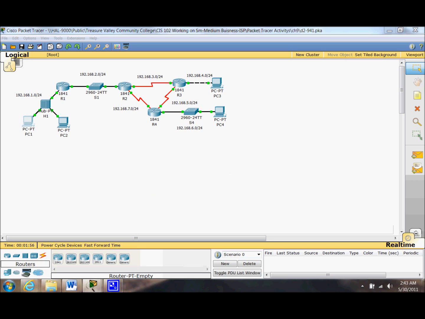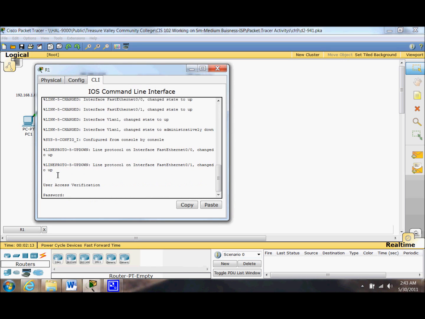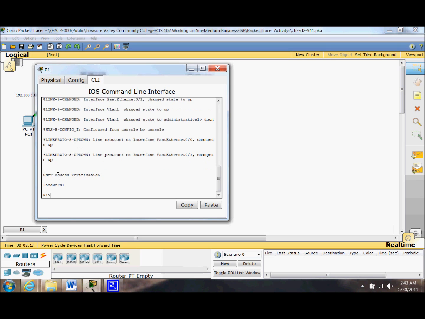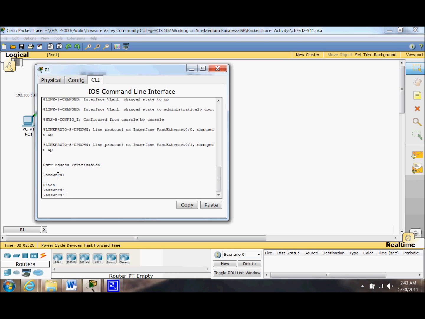Okay, so what we need to do is enter a static route on router 1, or R1, for the destination network 192.168.4.0. This is going to be fun right here. So, enable. Let's try a password. 123, nothing.